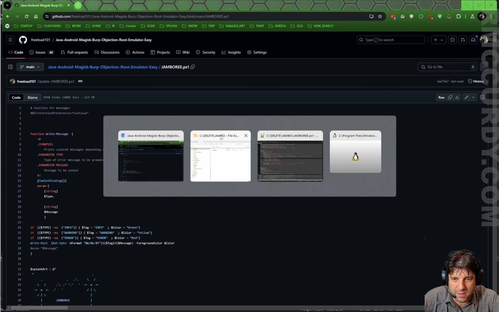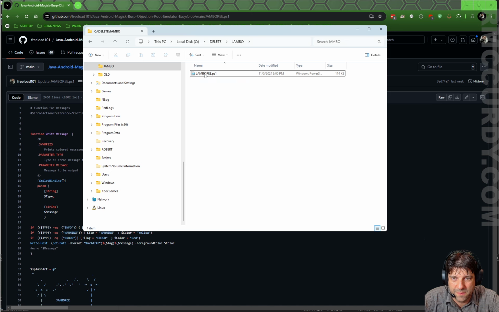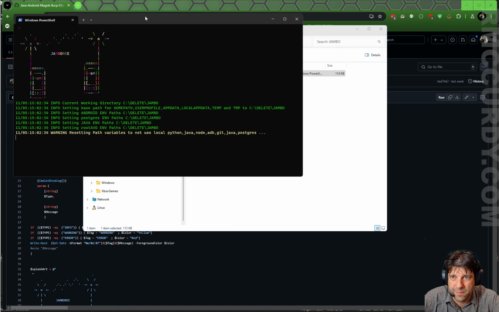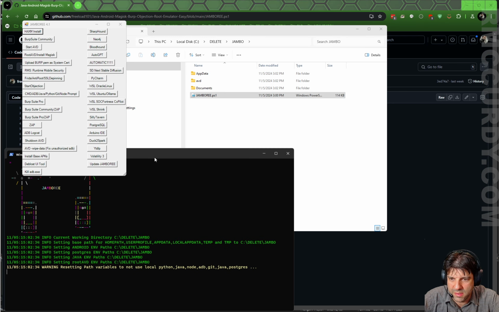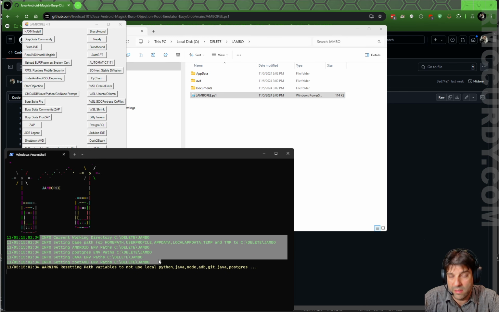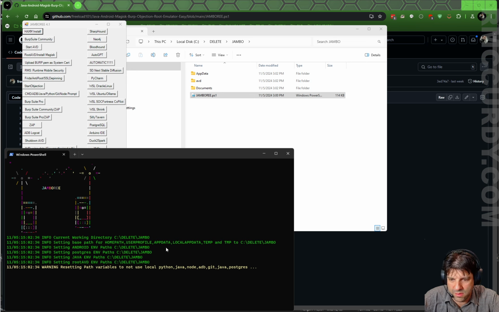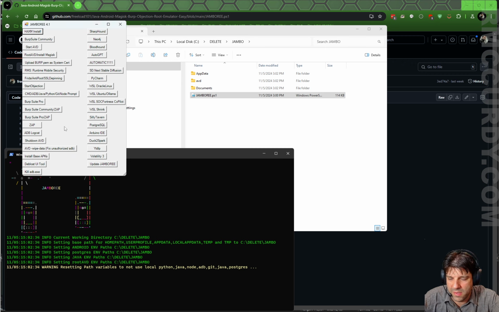So we're going to go ahead and close all of this out, restart it. Now, the way this works is it temporarily resets all your environment variables for Windows. So it's protected. Anything you run after inside of Jamboree will be jailed into more or less this folder. There's a few exceptions with the IDE, at least PyCharm, and possibly the Arduino stuff. Stuff gets thrown in your actual user folder. But I try to keep everything jailed to this specific folder path so you can easily back stuff up.